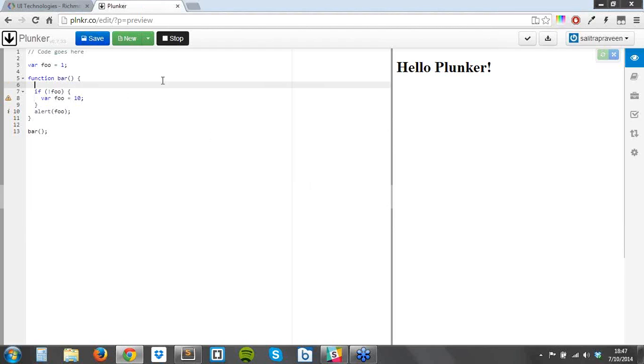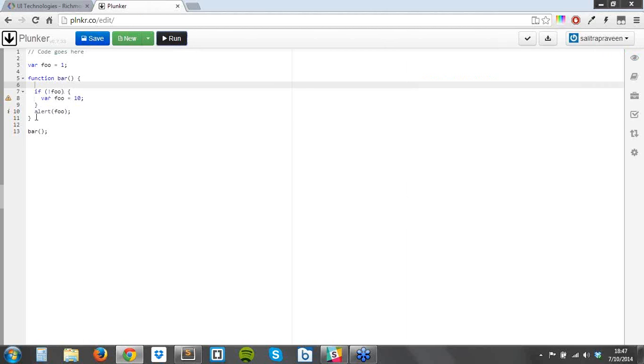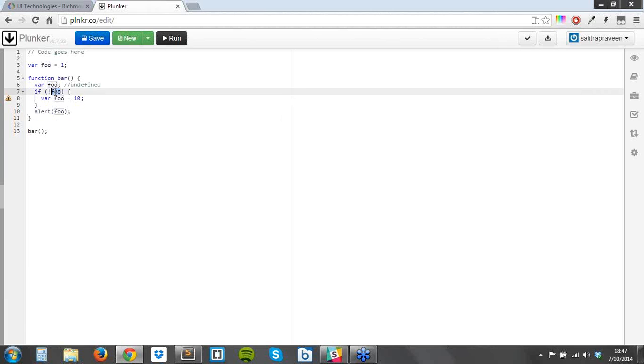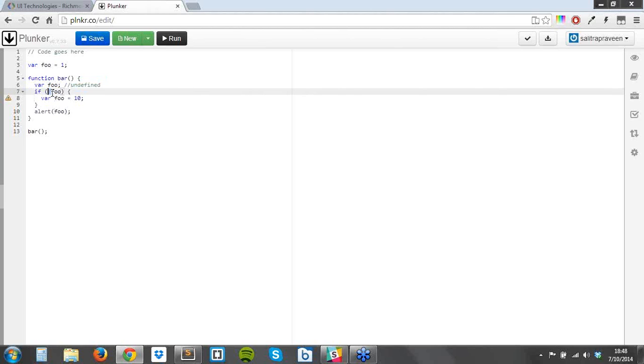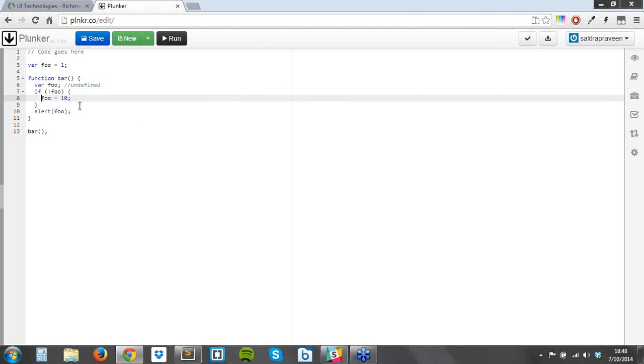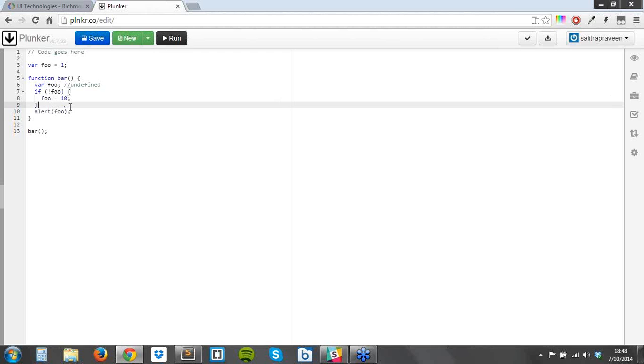So let me make you understand this logic of hoisting. What's happening if you break it down is the way JavaScript is looking at it. So of course there will be hoisting, so it will be something like this, right? Now the value is undefined. Now the opposite of undefined is true, because if you try to evaluate undefined, it will result in false. So the opposite of that is true. Of course var is already there. Now the value is 10.